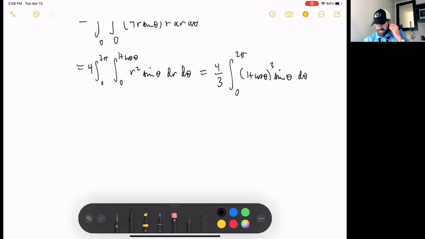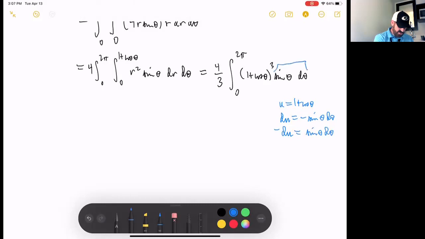Well, that's interesting. It seems to me that this is ripe for a u substitution, don't you see? If I put u equal to 1 plus cosine of theta, then du is just minus sine theta d theta, i.e. negative du is equal to sine theta d theta, which is exactly what we see right here. So that would be negative du, and this guy right here would be u. And we'll adjust our limits of integration accordingly.